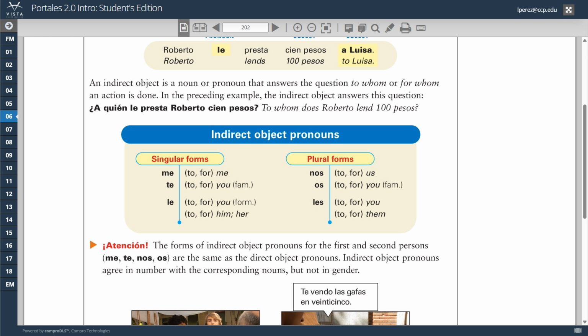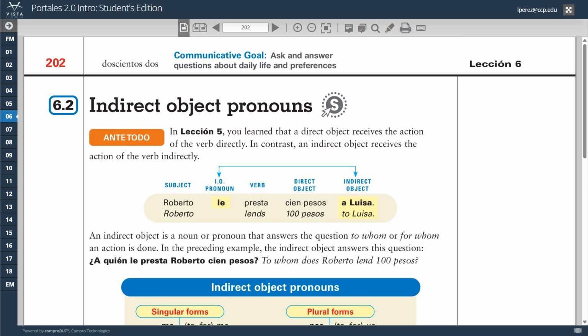So those are the type of sentences that, again, our 4 elements. We have, well, you can call it 5, but let's see. We have our subject and verb, that's 2. Then we have a direct object. You're not going to have an indirect object without having a direct object. So we have 1, 2, 3. Now my indirect object, this is something I have not explained yet. Unlike the direct object, the indirect object can and often does coexist with its pronoun in the same sentence. We haven't really seen this where we would use a pronoun like ella in place of Maria and use them both at the same time.